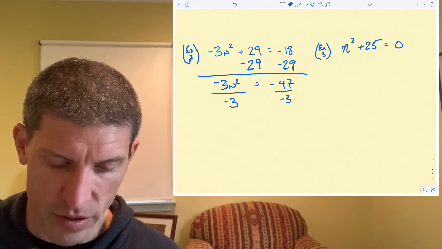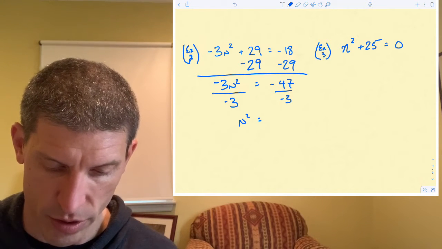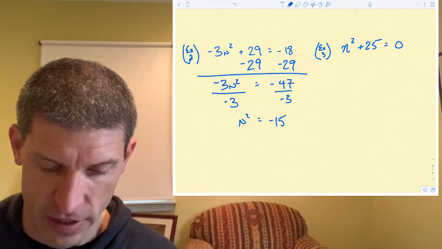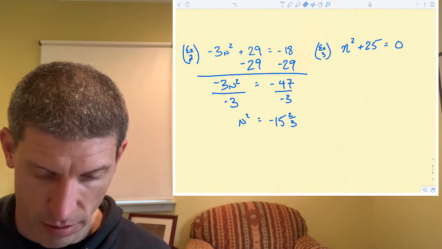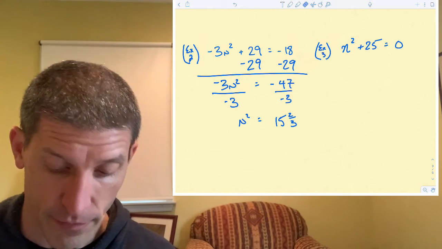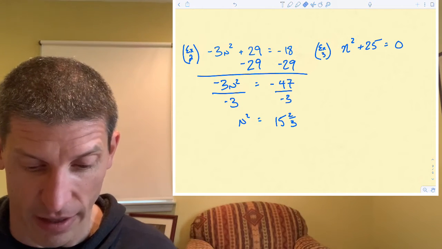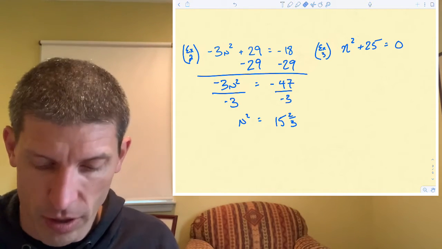And then we're going to divide both sides by negative 3, and I get n squared equals, what is this? This is different than I worked out in my example. So negative 15 and, yikes, 2/3. This is really, oh, not negative. 15 and 2/3. Now, this is actually an example that I did not plan on it working out like this. My numbers are a little bit out of whack, but oh well, because watch.